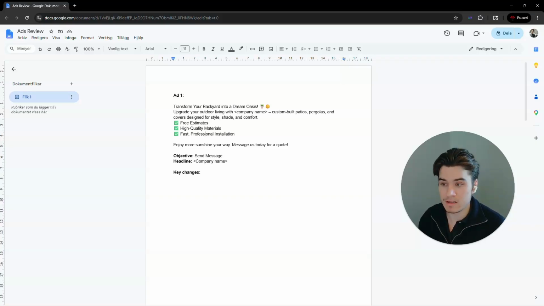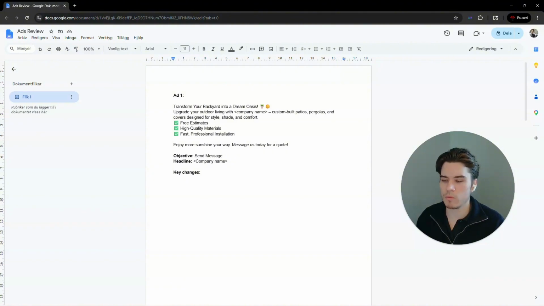Everyone can claim fast installation, but can you actually show me what fast means? Are you going to build me a patio in under 4 weeks? And can you stick to that? That's way more compelling than just saying fast, because a lot of the times these homeowners don't really have a conception of what fast or slow is, right? They may say they want a fast installation, but is that a week or 4 weeks? Maybe they believe that a fast installation is like 2 days, but maybe that's actually impossible, right? So when you say fast installation, they could also have false expectations.